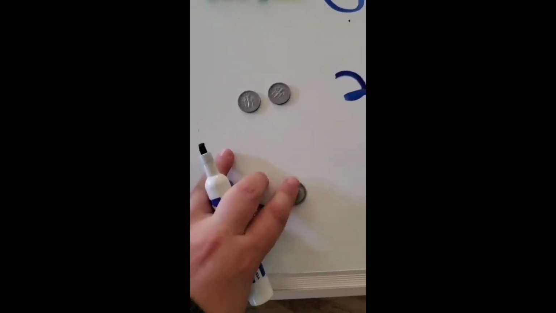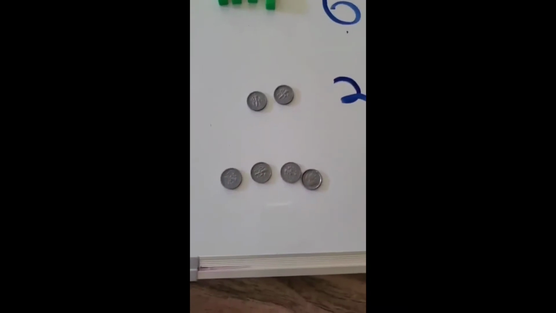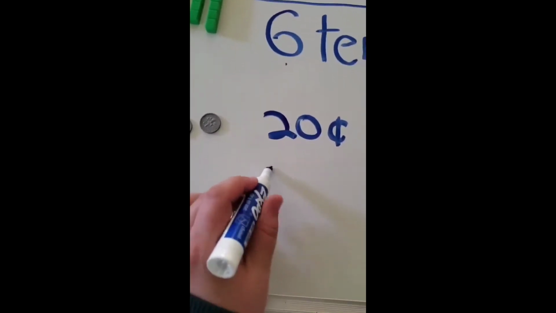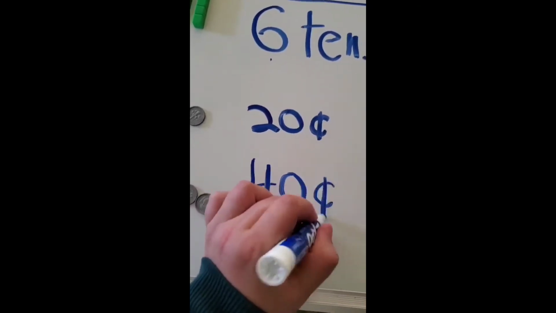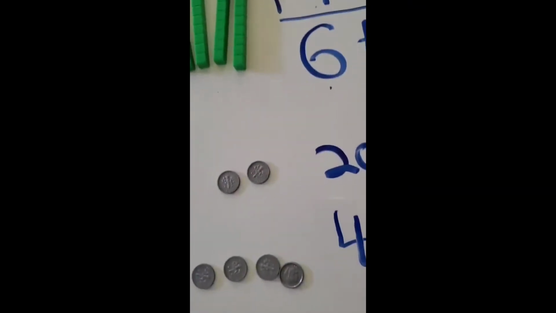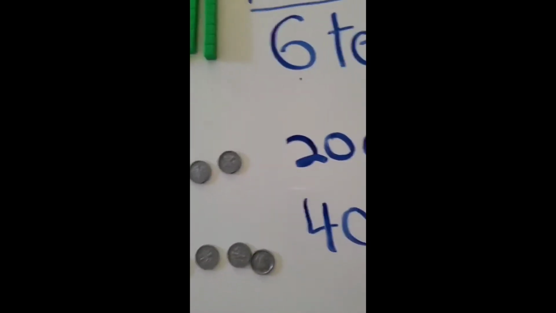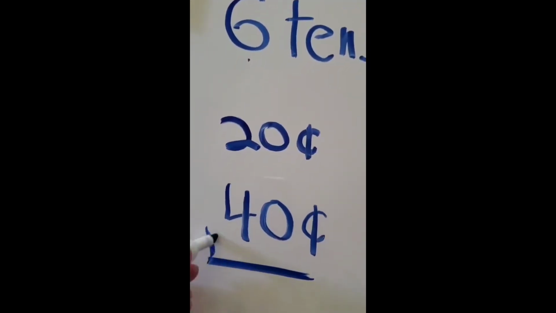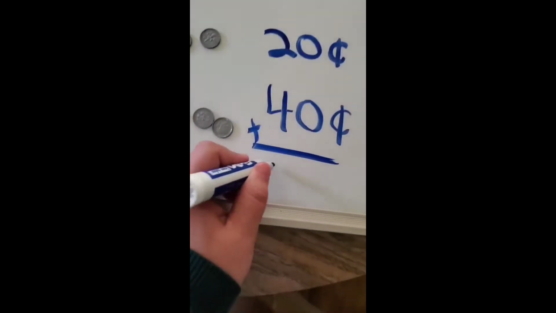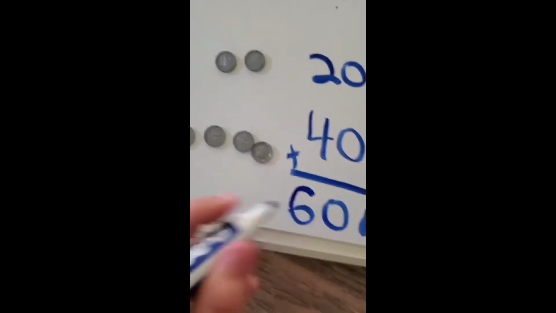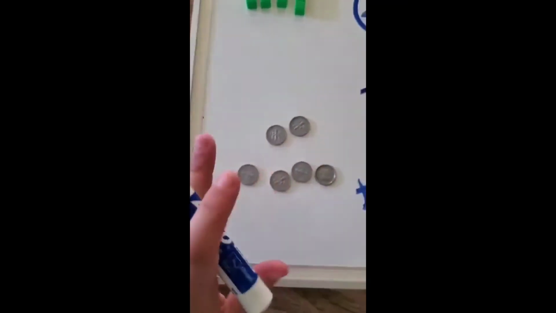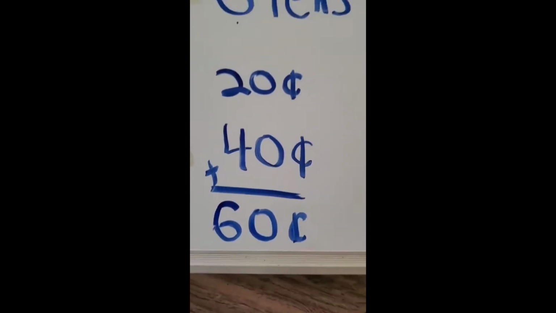Now how many do I have here? I have 4 dimes. So how much does that equal? You're awesome. 40 cents. So now 20 plus 40 is what? You're right. 60 cents. Right here, I have altogether 6 dimes, which is the same as 60 cents. Isn't that super cool how I did that? It is so cool. Do you guys see how they all kind of relate to each other?